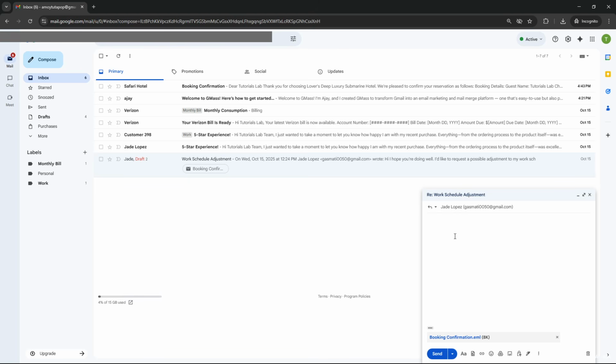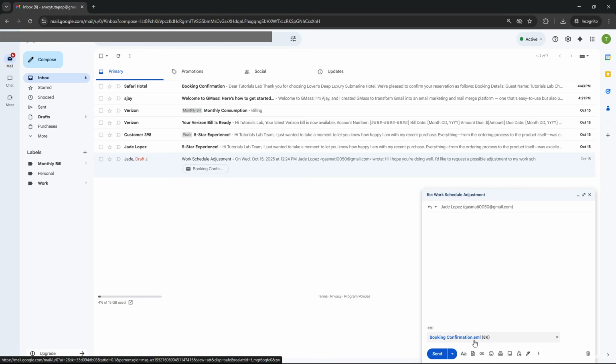This file format preserves everything about the original email, including headers, formatting, and any attachments it contained. You can repeat this process if you need to attach multiple emails to a single message. Take a moment to verify that the attached emails appear as .eml files in your new message. You should see them listed in the attachment area, just like any other file you'd attach.